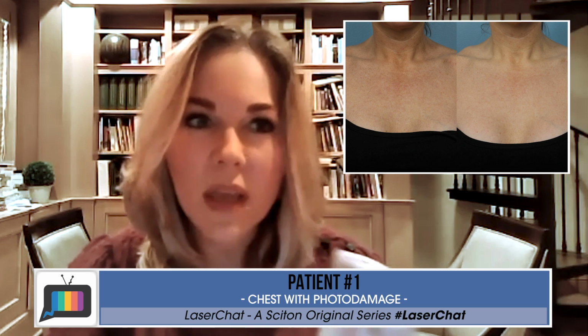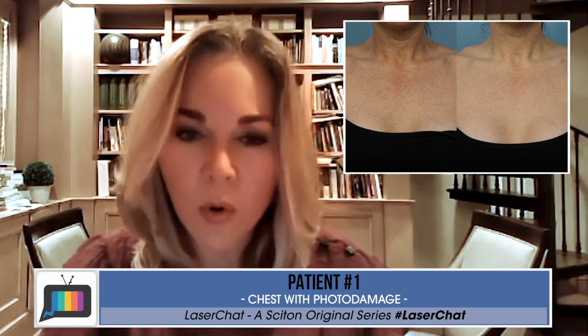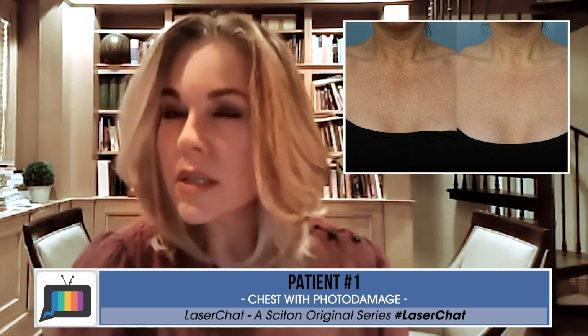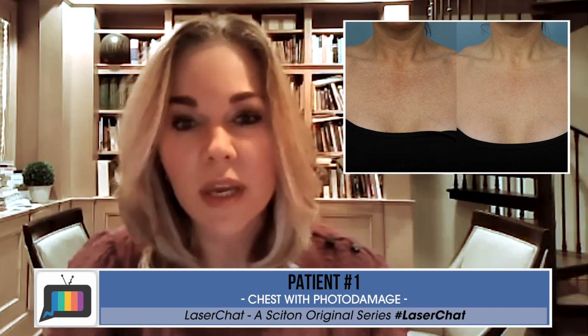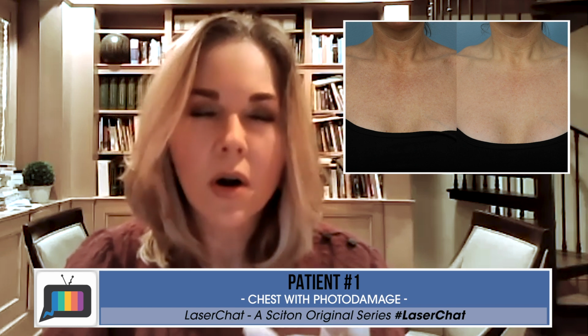And as I'm using the HERO more and more, I find that I'm being a little bit more aggressive with it, particularly on skin types 2 and 3, because the energies are lower, so you can put in a lot more overall energy and still get a nice complexion improvement. It's really quite nice. Absolutely, I could not agree with you more.